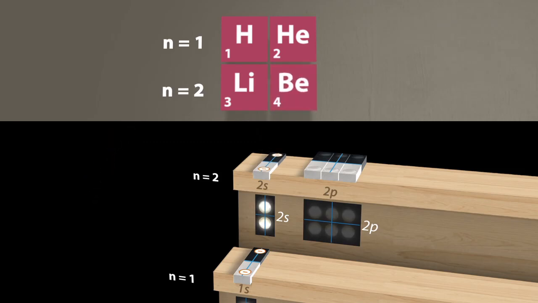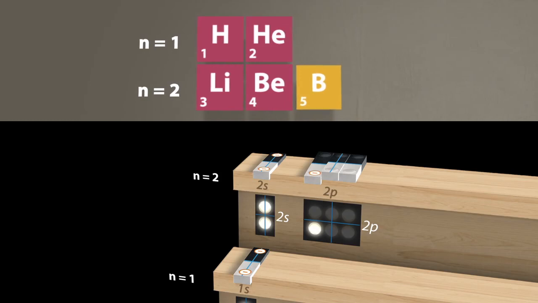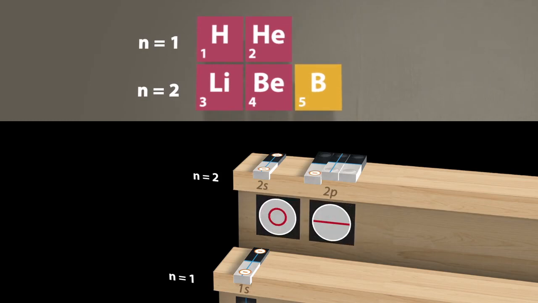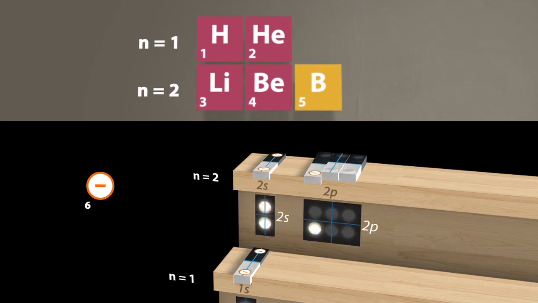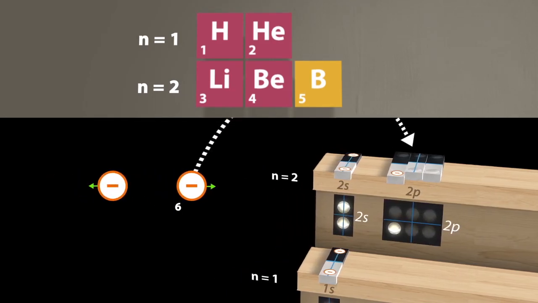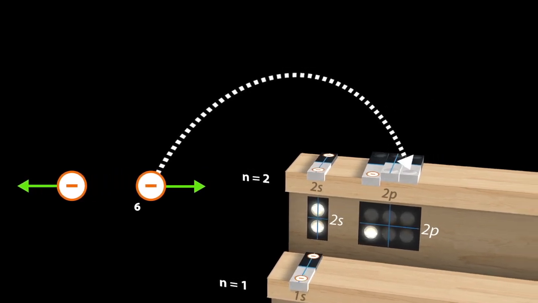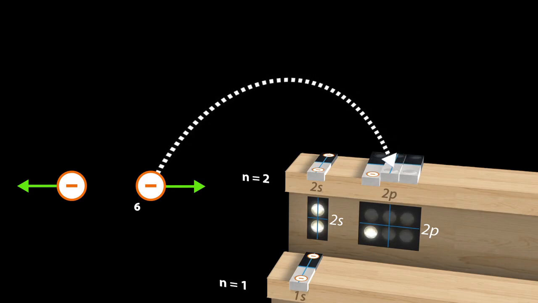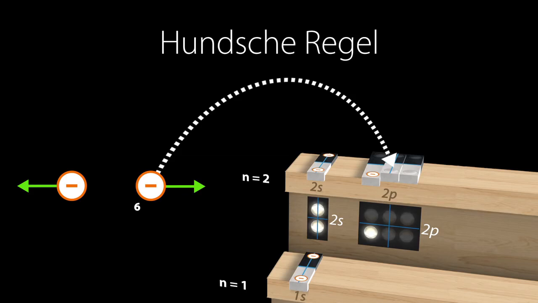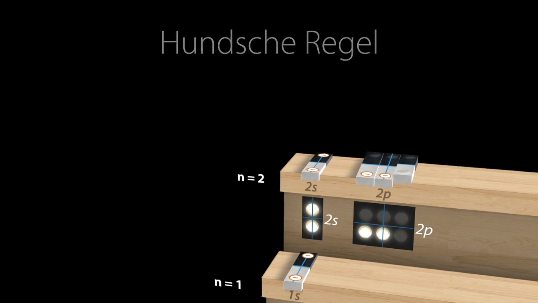The fourth electron occupies the other spin state in the 2s orbital. This corresponds to the element beryllium. For the first time, an electron occupies a state with an azimuthal nodal line. It is the fifth electron, which corresponds to the rare semi-metal boron. 6 electrons correspond to carbon. Negative electrons repel each other, and the p orbital can take more states. That is why, at this step, the electron does not complete the spin, but fills the next p orbital instead. This happens according to the so-called Hund's rule.